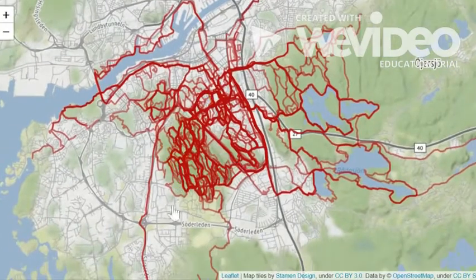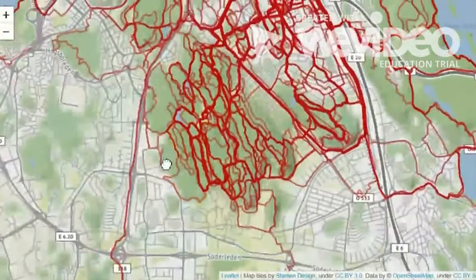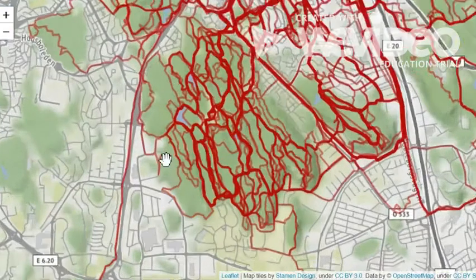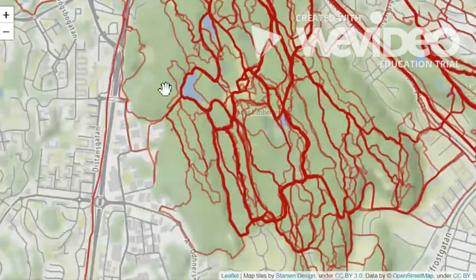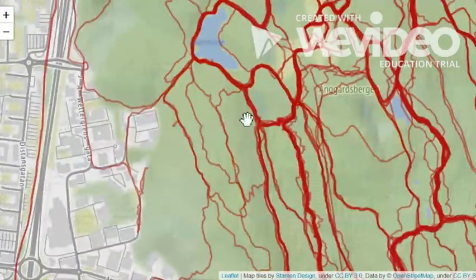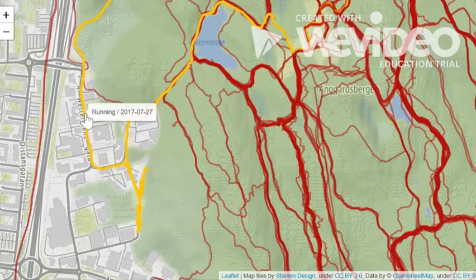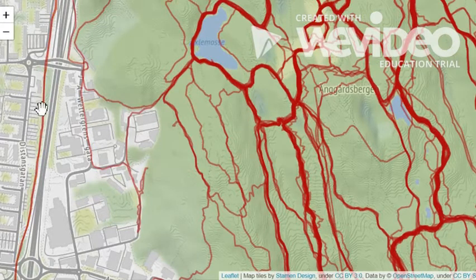I managed to solve the memory issue I was having by switching to a more lightweight format called GeoJSON, and then I added some visualization options such as transparency. I think it helps when you look at areas that I run often. And then I also included the type of activity when you hover on, in case that you do stuff that is not necessarily running.